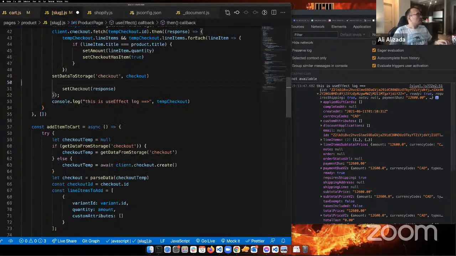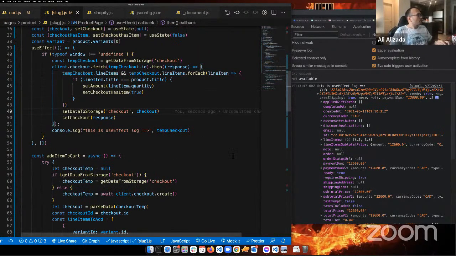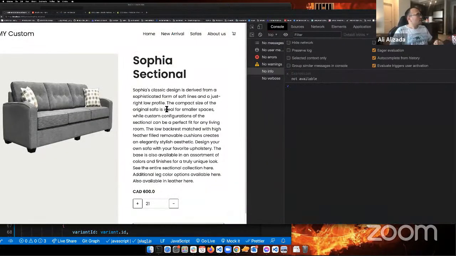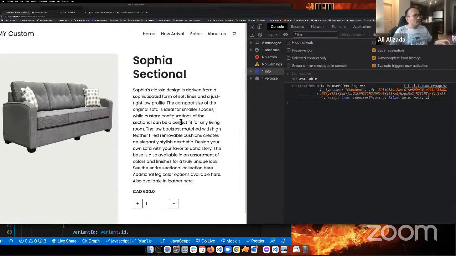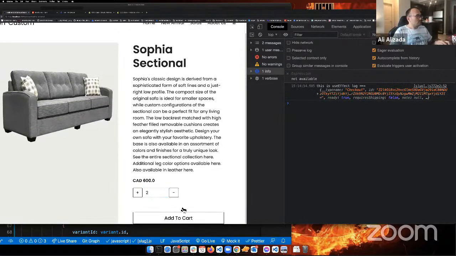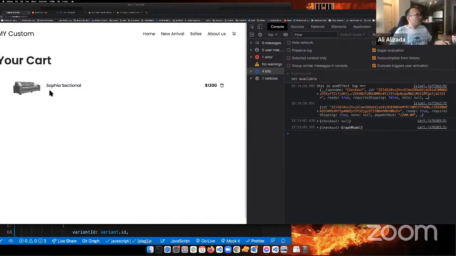Okay. So now let's update this part too. And then we have this. So let's go here and update it. So everything's fixed now. If I go to the item and I go to my cart, I have 2 items here in my cart.